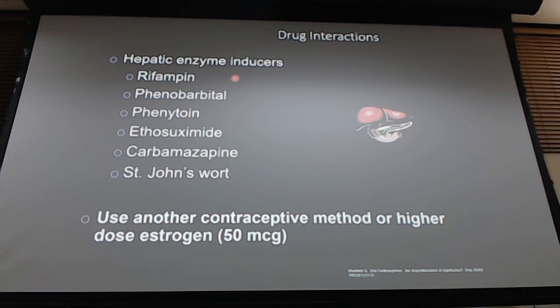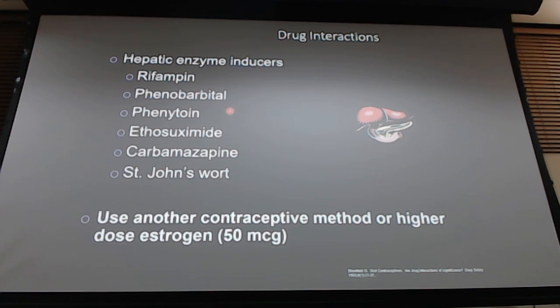When we talk about antibiotics, which was a big thing that we used to say back in the day, like, hey, any antibiotic with a contraceptive, it could cause the patient to become pregnant because antibiotics decrease the effectiveness of a contraceptive. There are no studies yet that have shown that this is a fact. The only antibiotic that we can find that does interact with it is rifampin. And thankfully, we don't use this a whole lot for a lot of things, okay? So this is the only antibiotic that is going to interact with your contraceptives. And then we talked about this when we were talking about anticonvulsants. That's a lot of what these medications are, so just kind of remember that.